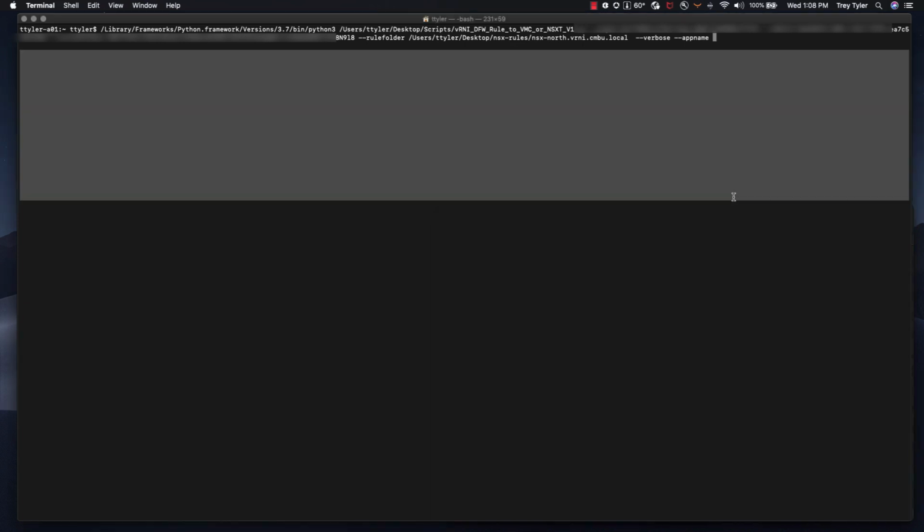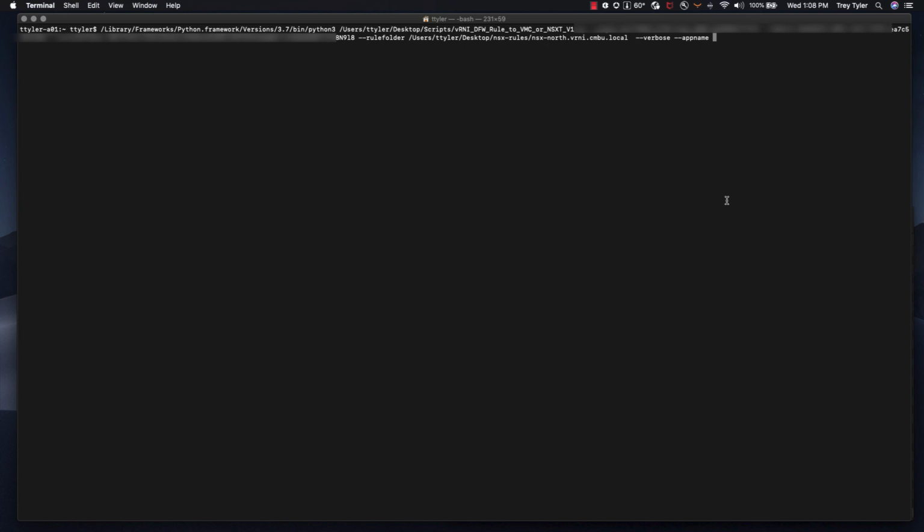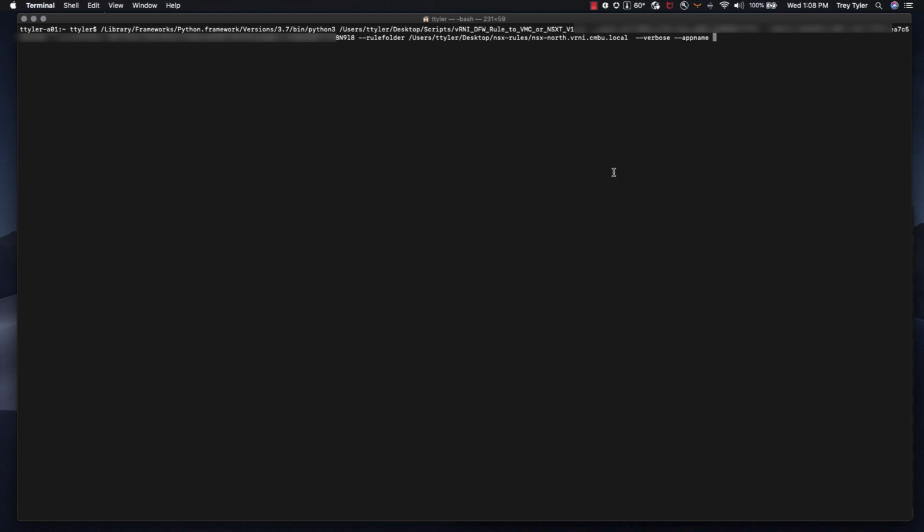Now, to run our Python script, simply execute it from a terminal or command line prompt with the following arguments. You will need to include the org ID, the SDDC ID, as well as your refresh token as arguments to run the script. In addition, you will want to include the --app name with the application name that you will be protecting. This will become the firewall rules section for the newly protected application.